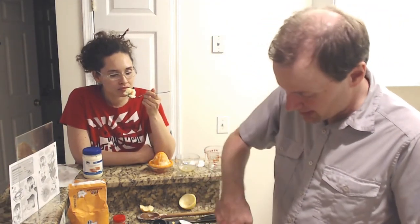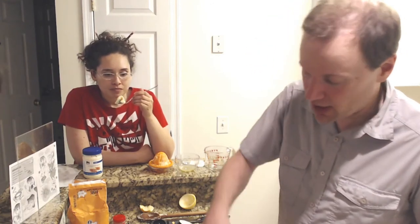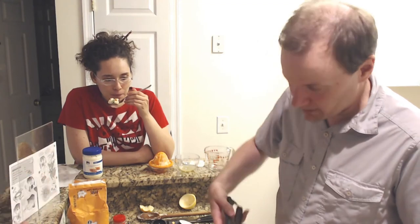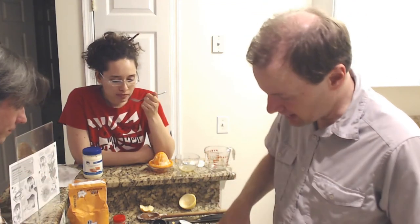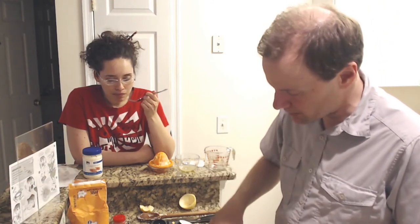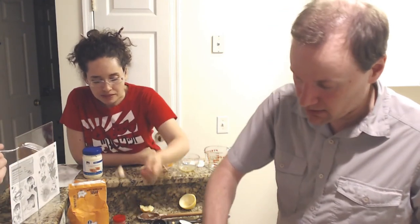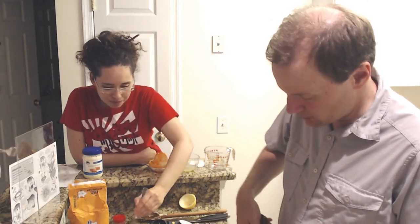And the nice thing about this, with two potatoes, you get a lot of these little balls. So you could very easily just cut this down to one potato and have plenty for yourself and some friends going out somewhere, making up some bento boxes, and throwing these in here. In fact, I think very soon in this recipe book, you actually make a bento by combining all of these things into a bento.